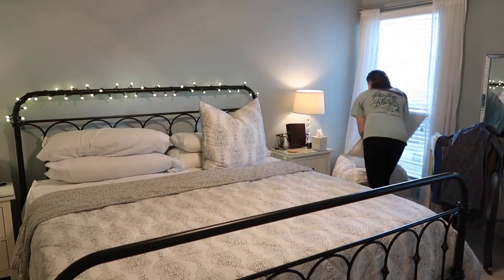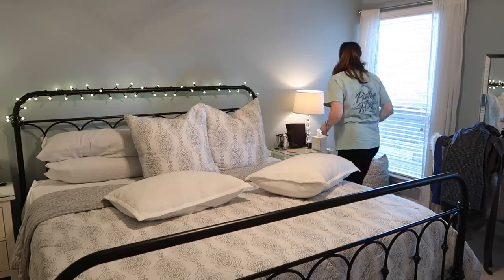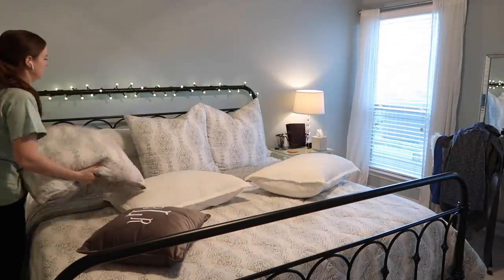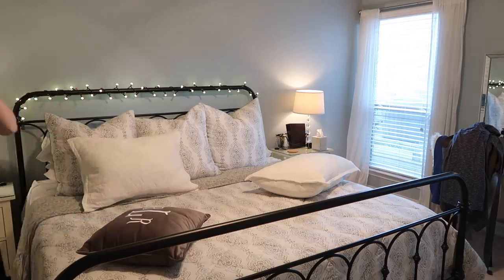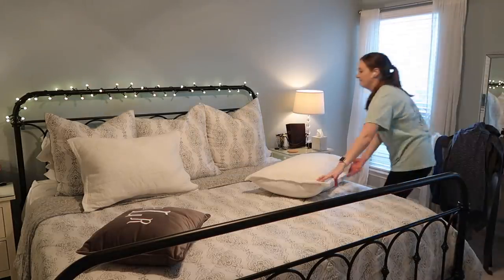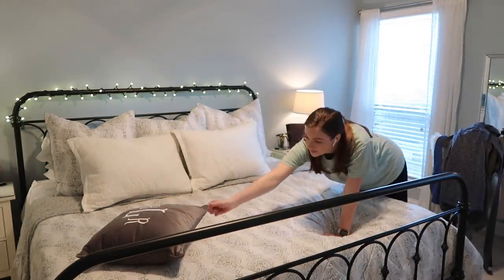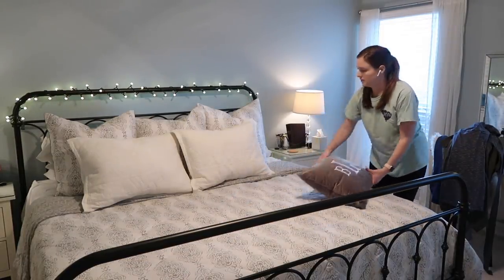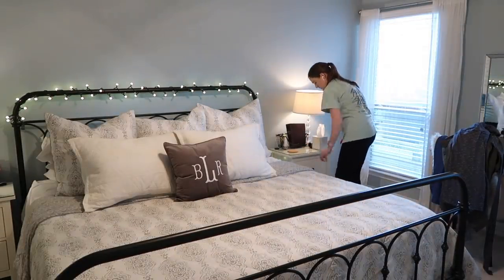We like it. It was an affordable option, especially with a king-sized bed. Those bed frames can get so pricey. Our bedding is from a mix of Pottery Barn and Target. The sheets are from Target. The Euro shams are from Pottery Barn. The comforters from Pottery Barn. And then those shams that I'm touching right now, the white ones, are from Target. And then that front pillow we made at my husband's screen printing and embroidery studio. So that is one of a kind. So that's that. That is our bed, all nice and sorted.